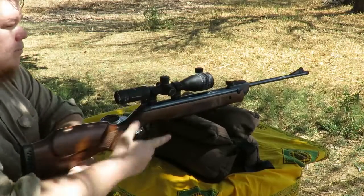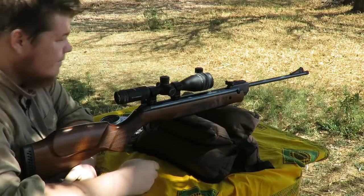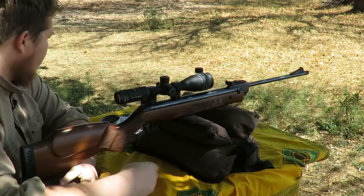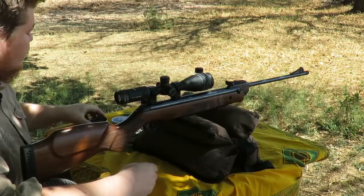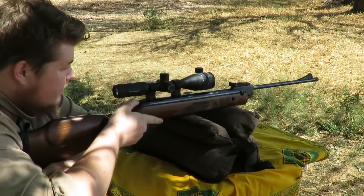So the wind has calmed down quite significantly, so it's time to get on with our testing. Here we go. Craftsman Premier hollow points, 14.3 grain, at the left hand target. 5 shots.